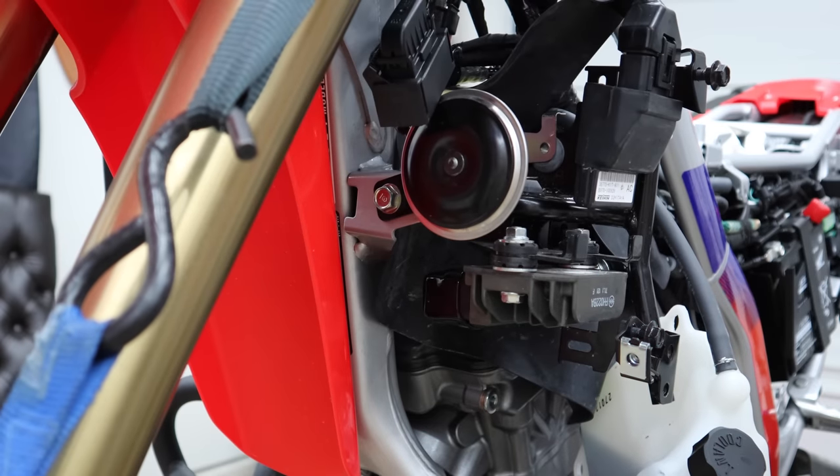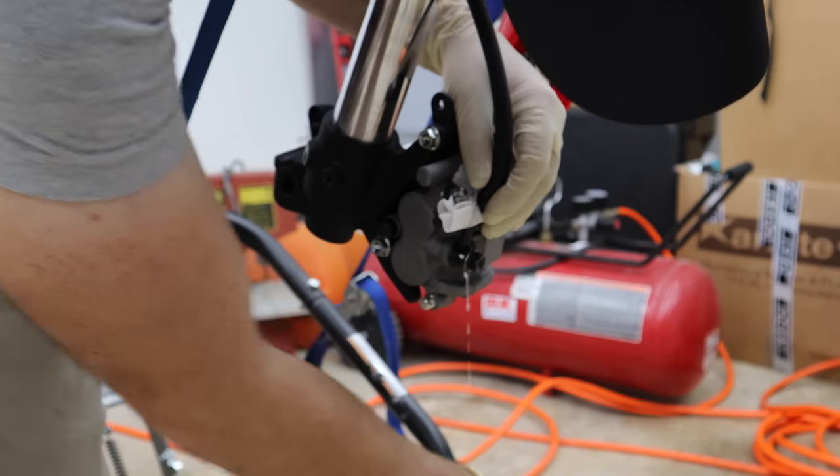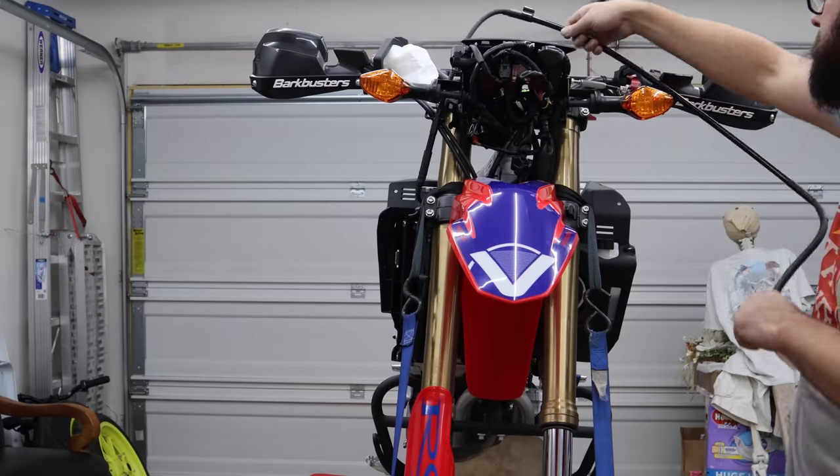The last video, we had an ABS system, and now we have a nothing system. We've completely removed that. So we're going to add some steel-braided brake lines. If you're coming to this video wanting to know how to install steel-braided brake lines, we can show you that, but you've got to understand in the last video we had to remove the old brake lines, so I don't really have those to show you. I still think you'll be able to understand the process if you watch this video. But if you need help, go back and watch the last video.